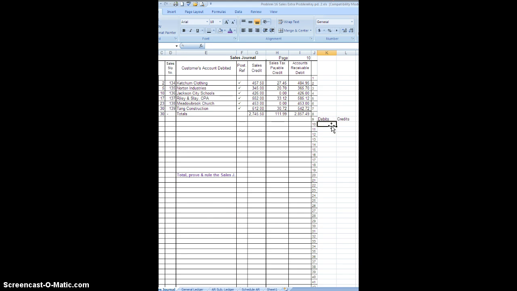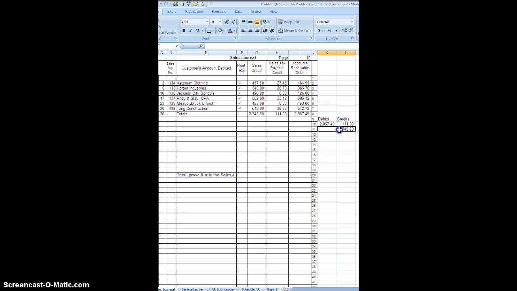And then underneath that, I'm going to copy any column that has a debit at the top of it and any column that has a credit at the top of it. So with debits, I'm going to type equals, go over here and grab this total and hit enter. Then I'm going to go over to the credit side, hit equals, grab that total, hit enter. Same thing again, grab the sales total and hit enter.